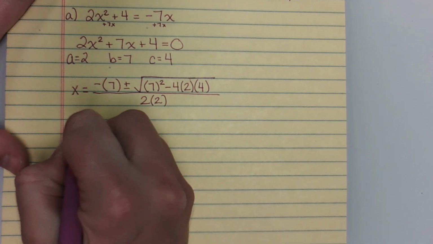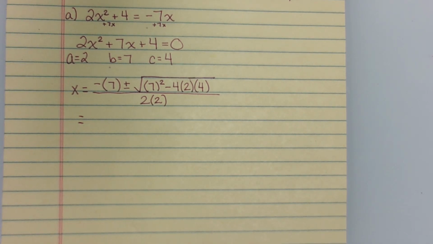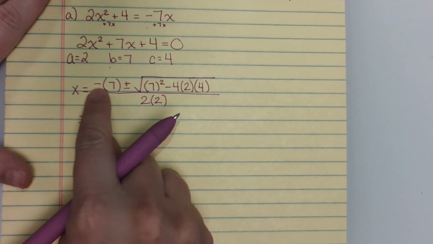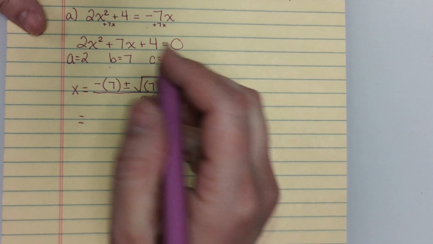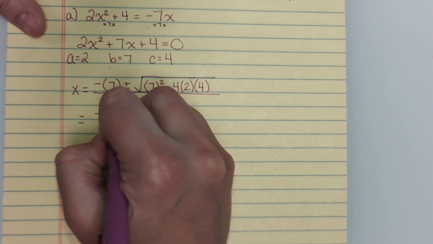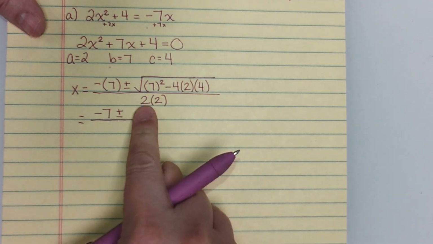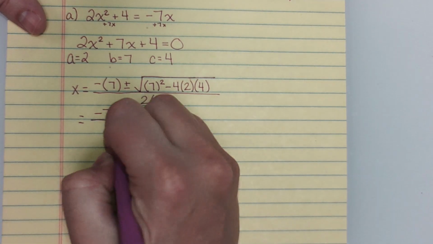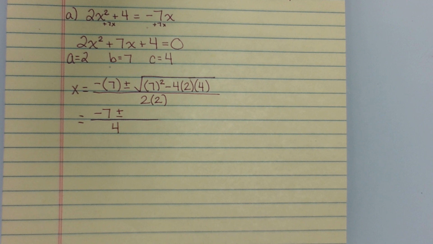The first pieces I simplify is just paying attention to the numbers. The negative in front of the 7 is just negative 7. The 2 times the 2 just turns into 4. And then I take the stuff inside the square root. Note, I did not say the square root itself. Leave the square root out of it. The stuff inside the square root, I type that into my calculator all in one go.